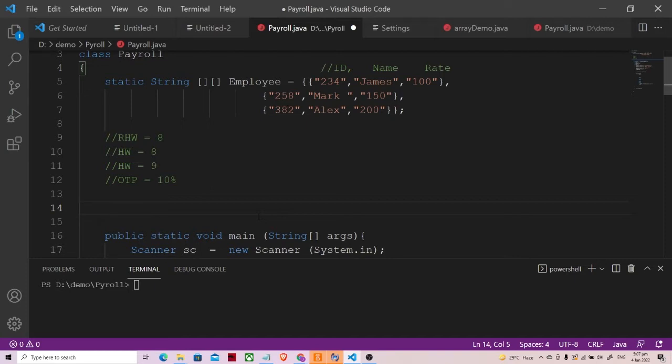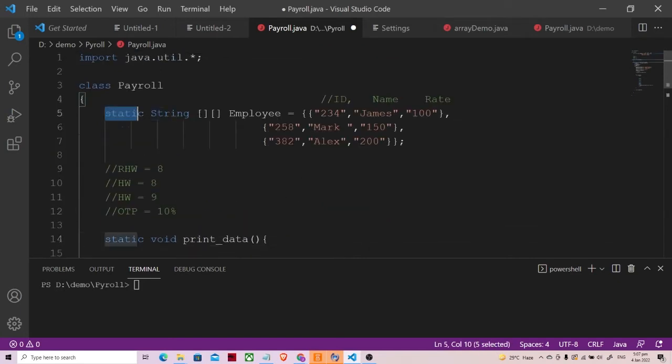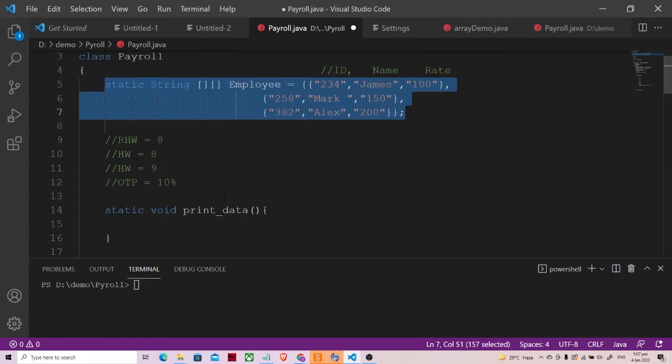Okay, so we just declare it as a static void print data. In order for us to print this, we'll be having what we call a nested loop.